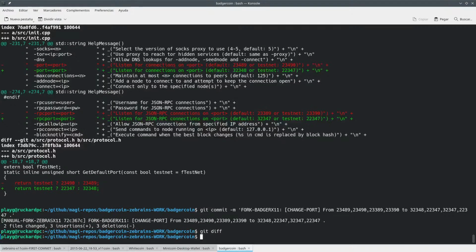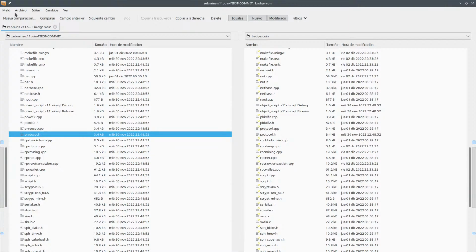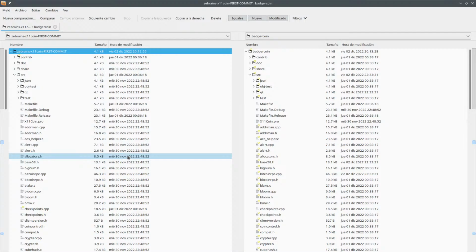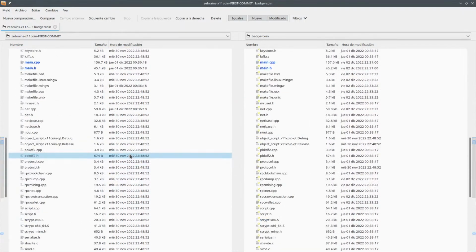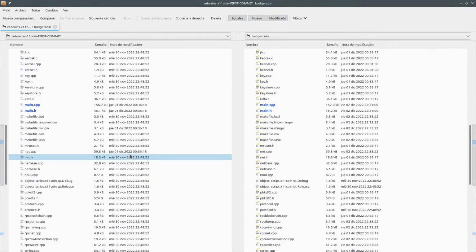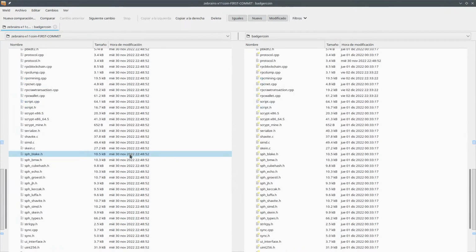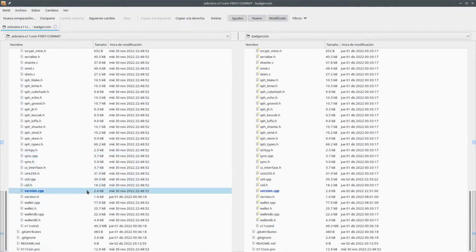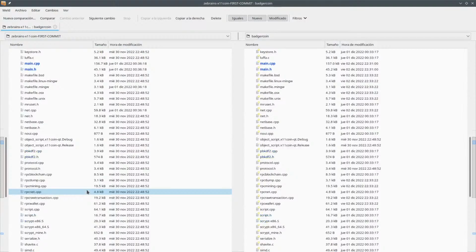So now we should not have any change. And we should be able to do staking changes. We should be able to just have some staking changes which are main.cpp and main.h and version.cpp which is this change. So we are almost done.